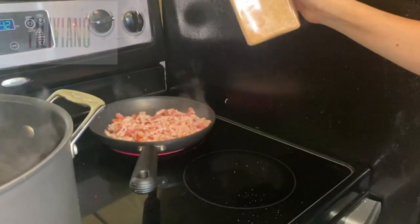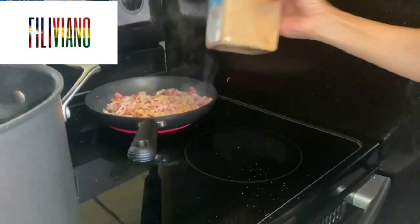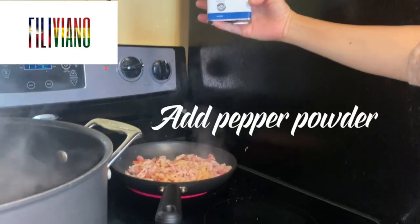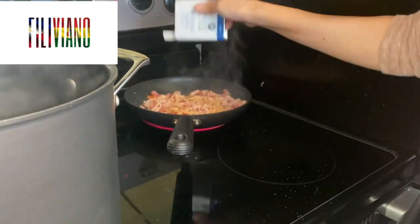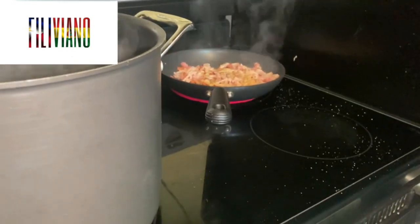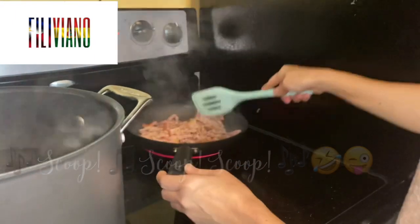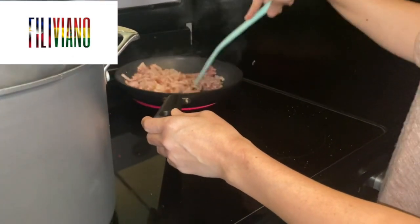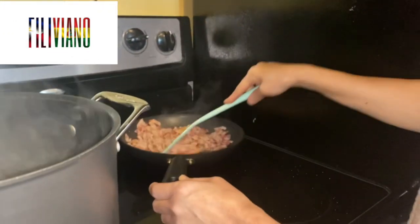Oh, add garlic powder to taste. Just build some. Now black pepper. Pepper powder. Now scoop, scoop, scoop. Stir, stir, stir. Oh, it's okay. I meant to say that. Mm-hmm. It's same. Oh, I didn't know.